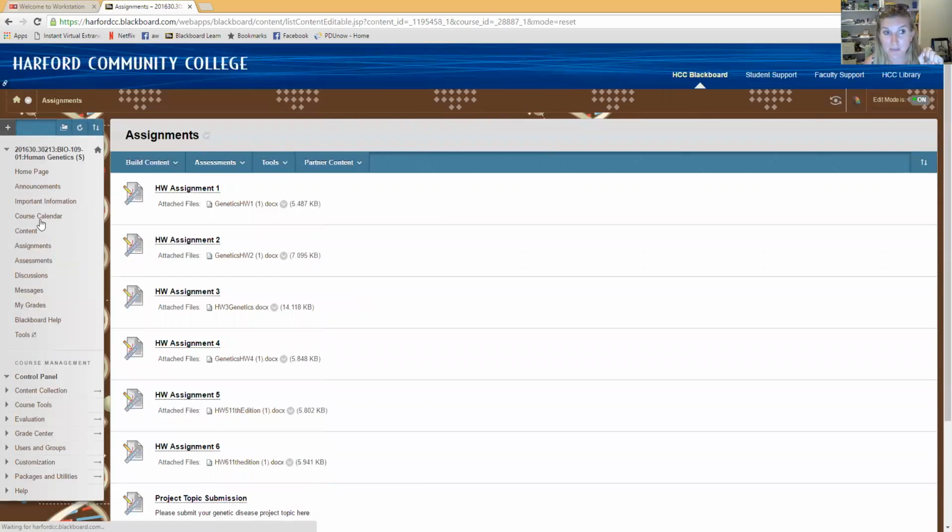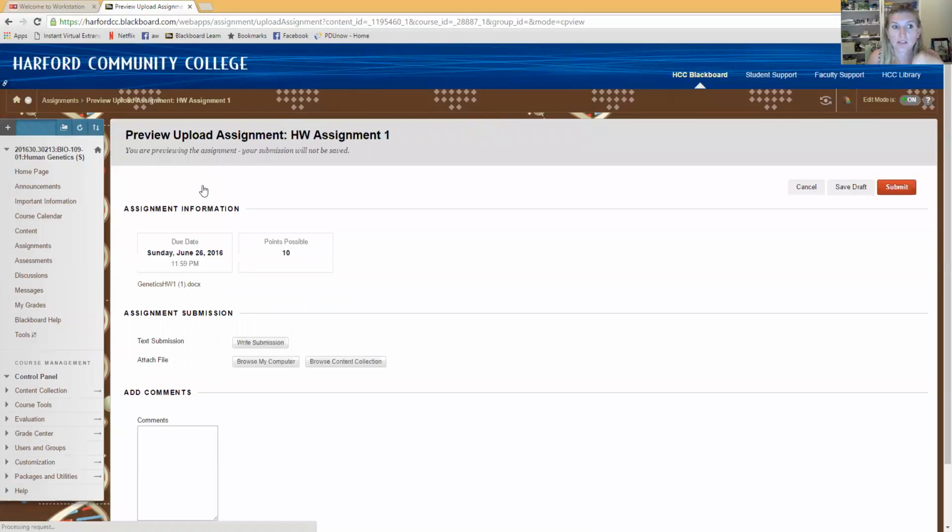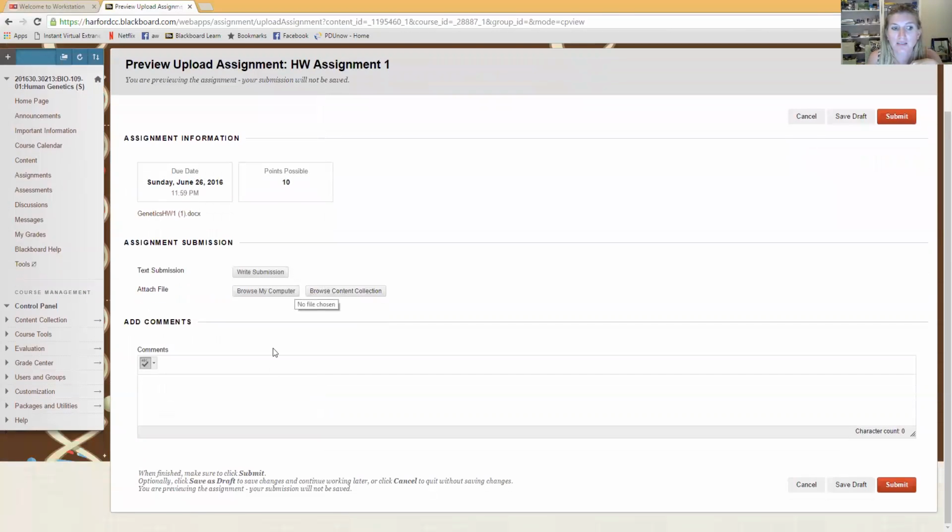There's also the assignment tool. The assignments are linked here as attachments. And then when you go to submit them, you simply click on the assignment itself, which I call the black letters, right? You're going to click on these black letters, not the attachment, the black letters. That takes you to the assignment tool where you can see exactly when it's due and how many points it's worth. You can either upload it as a document or copy and paste it as such.